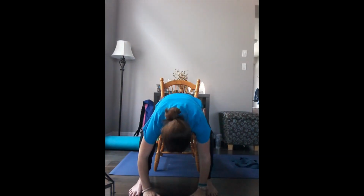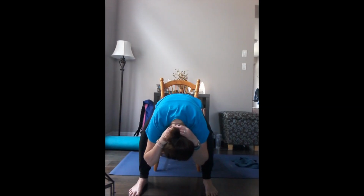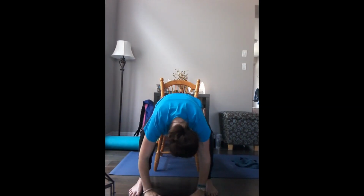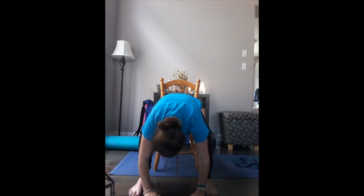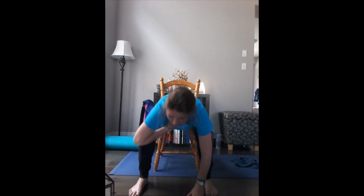and bring the hands to the floor and drop the head down. Again, if you need the hands to release the neck, you can do that. And then just a couple of figure 8s coming around with the neck, just to get some relaxation in there. And then again, when you come up, you're going to lead with your heart and come up to seated. All right, so we're going to come back to feet directly in front of you.